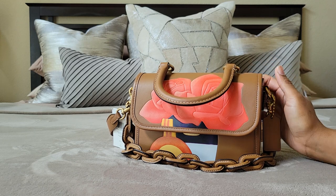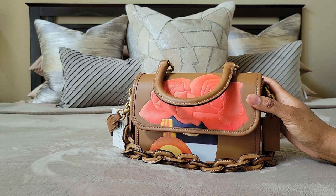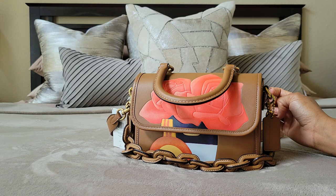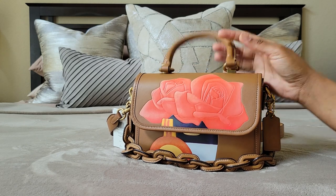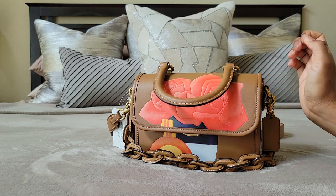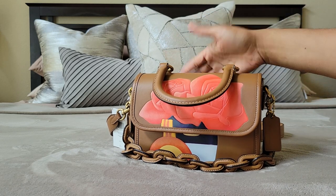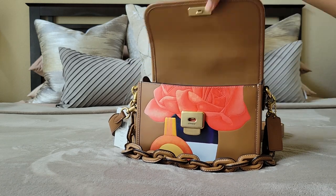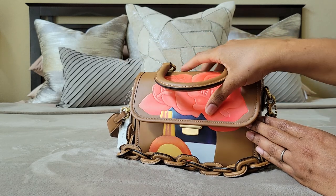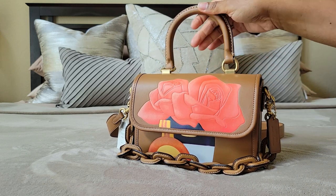I did try this on and the handle moves out of the way, so it's okay. When I carry a crossbody, I generally like the handle to be flat — like the vintage Court or Cassie — but this is okay because it can move. The Riley with the metal handle got in the way because it couldn't move or budge. But this one — when you carry it, the back is up against your hip, and when you open it the handle moves with the flap and stays flat. So this handle is not a problem at all.